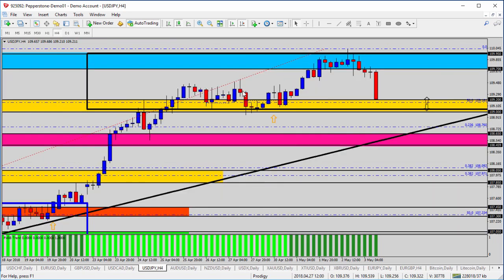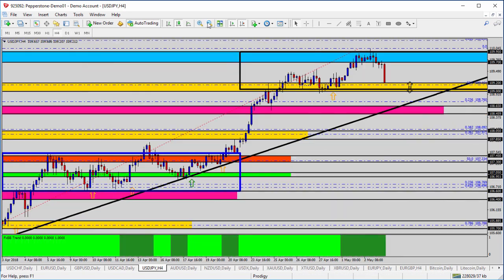The 4-hour time frame doesn't really change it a lot. I know it's really scary to think that maybe it could turn back in the direction of an uptrend after this significant fall back down to the yellow zone, but again, I think the yellow zone's the key player here, the area right around 109, 109.20. Staying above it has a higher potential, I think, to go back up. Only if it breaks under the yellow zone do we begin looking for a reversal or trend change here for the US yen today.